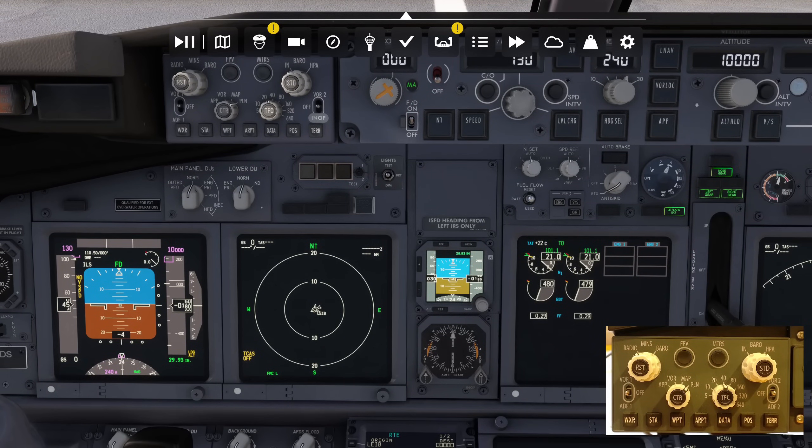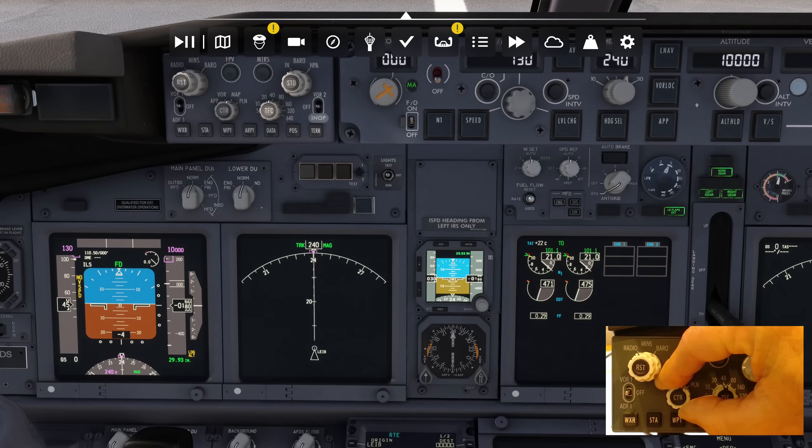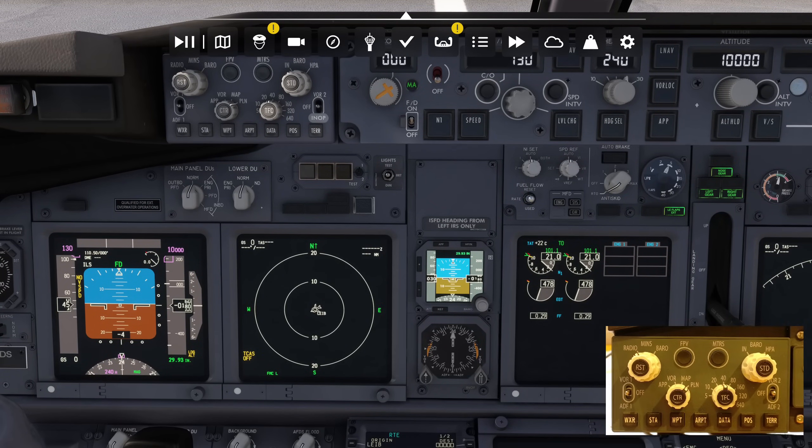Now let's have a look at the panels in use. I've set up Microsoft Flight Simulator 2020 here with the PMDG 737-900. In the bottom right you can see I've set up a camera showing the EFIS control panel as an inset in the main video. I'll now demonstrate the use of plan mode when setting up a flight plan in the flight management computer. I've set up Ibiza as the departure point and I'm entering runway 24 as the departure runway. You can see the extended centreline has been added. I'm now entering the departure for runway 24 at Ibiza via Cabaret, and you can see the flight plan has come up as dashed blue, indicating it's only entered and not activated.